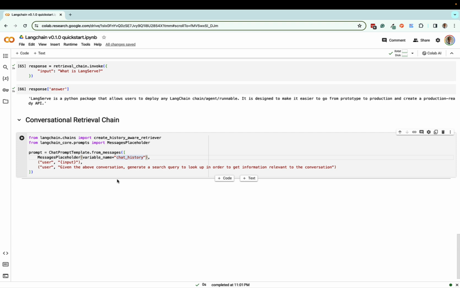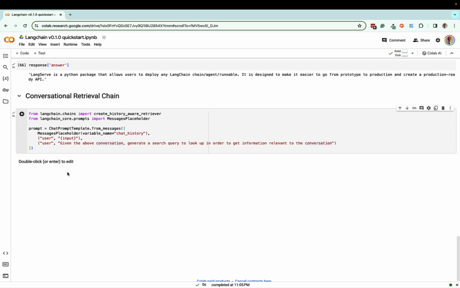They're going to go in the conversation at the top. All right. Our input is going to be the same. We're going to put a variable in there for what we're asking, and then we're also telling it some additional instructions here: given the above conversation, generate a search query to look up in order to get information relevant to the conversation. Okay, so we're going to make sure that it knows that it needs to look up the correct information based on the prompt there.